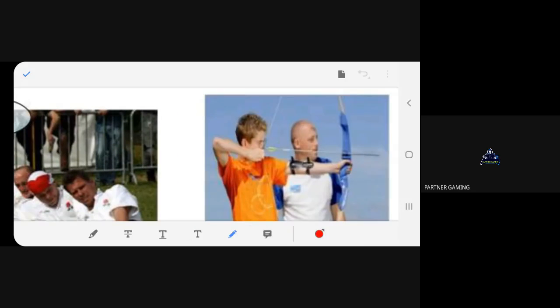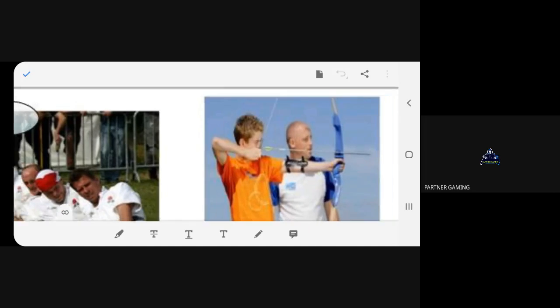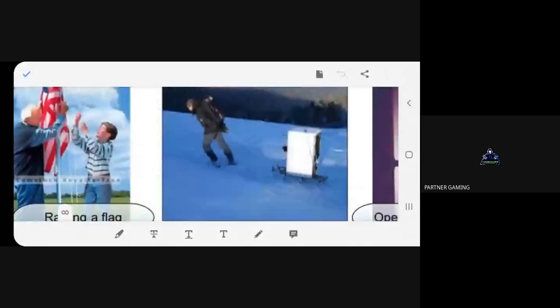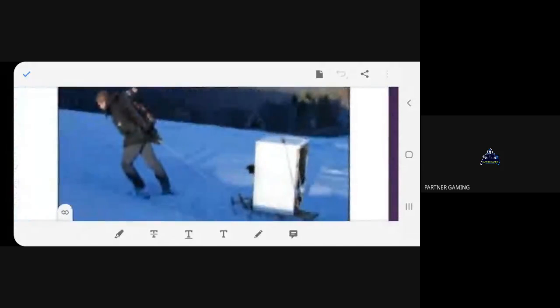He is pulling the arrow. No, he's pulling the string with the arrow, isn't it? He's not pulling the arrow, beta. He's pulling the string because the arrow is on the string, isn't it? See, the arrow is over here. Can you see this? The arrow is on the string. And when he's pulling the string, he's pulling the arrow also along with it. So first the string will come.